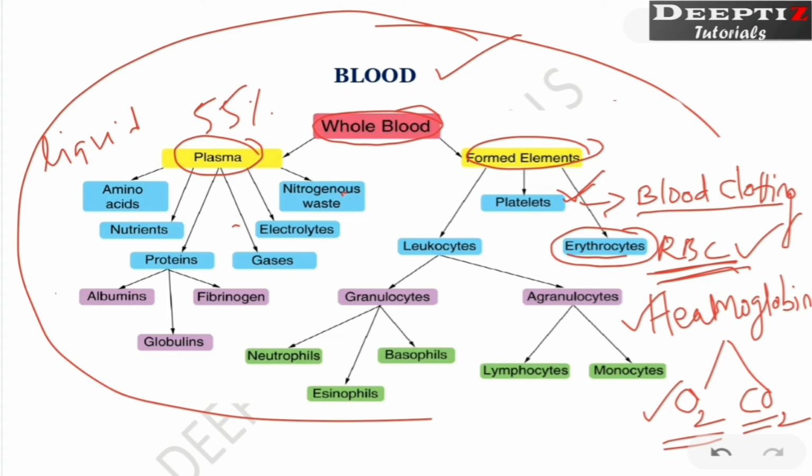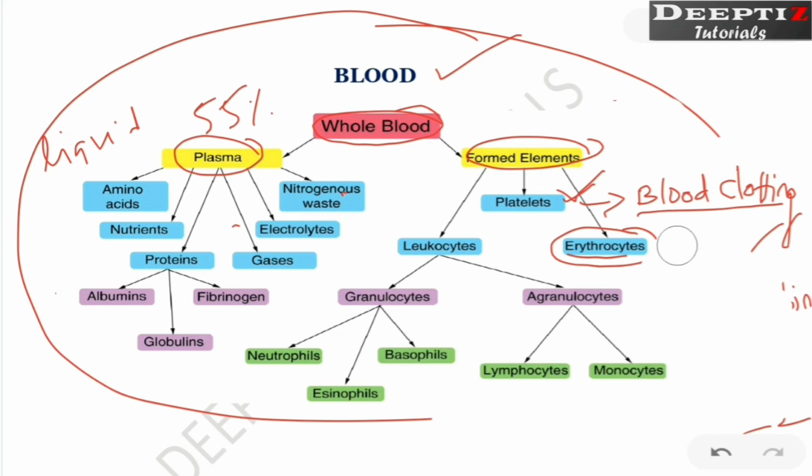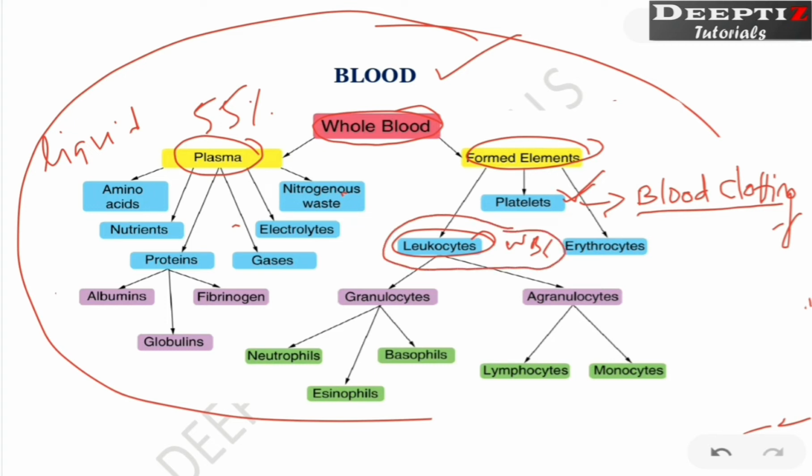You got it? Right? Now, what are these WBCs? We will summarize once again. Leukocytes are also termed as WBC. What is the function of these leukocytes? Leukocytes help in the immunity of our body, so these are also termed as immune cells. Whenever a microorganism or any unwanted thing enters into your body, these leukocytes work and destroy that particular foreign particle which enters our body.